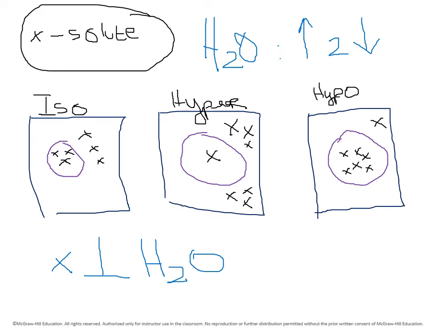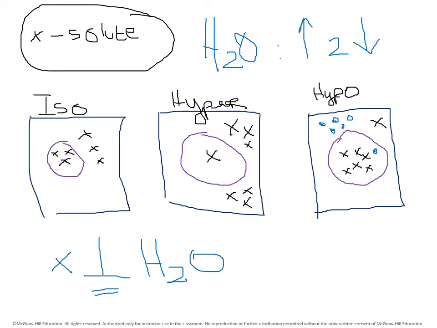So for instance, I'm going to go ahead and start right here all the way at the outer right-hand side for my hypotonic solution. And as you can see right here, we have a high concentration of solutes on the inside of the cell versus on the outside of the cell. So what I'm going to see is that the water is going to do the opposite. So that means that I'm going to have more water on the outside, making my little circles, bear with me, than I have on the inside of the cell. Okay, so water is high outside, solute is low outside. Water is low inside, solute is high inside. So they're always going to be inversely related.